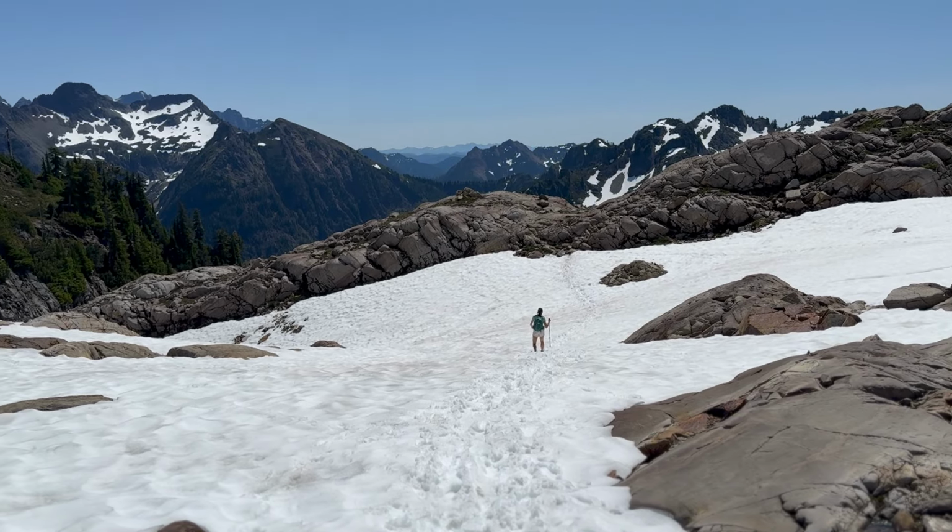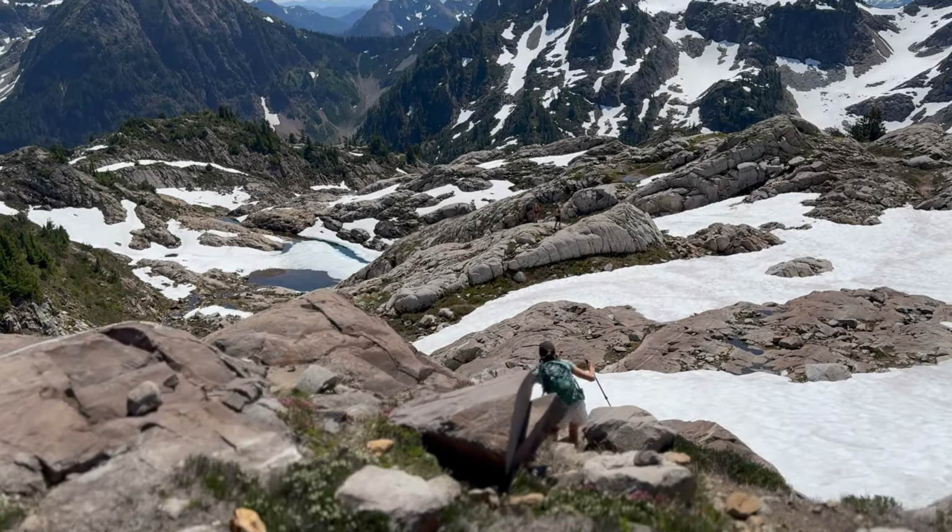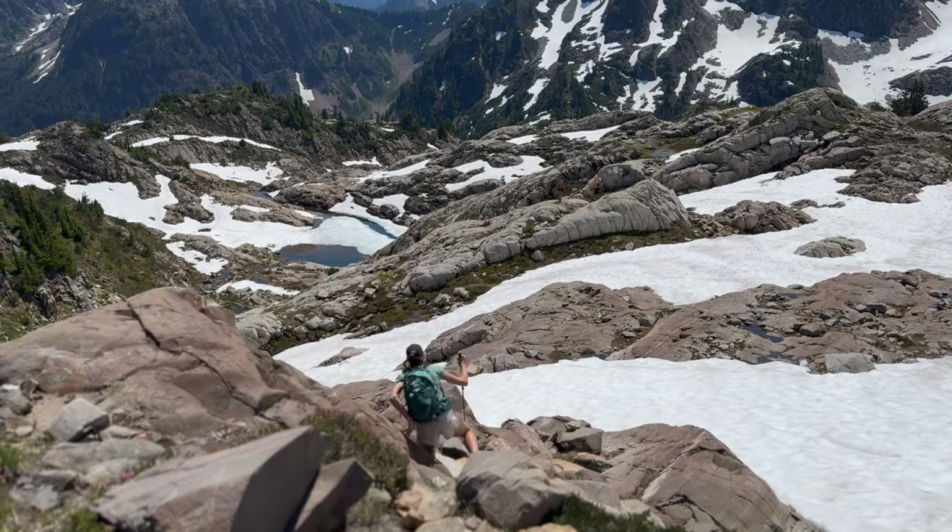So we really enjoyed this trail. Coming back down was a little bit rough, especially on my toes. Two days before, we had done the Cascade to Sahale Pass trail, and that was a 10-mile trail. And so two days later, we chose to do this one. So we were already a little bit sore, and my toes had taken a beating from going downhill so much.